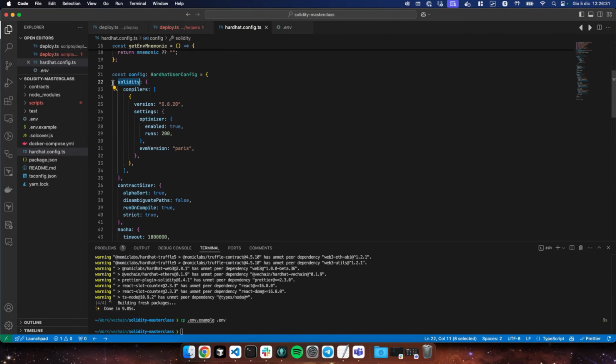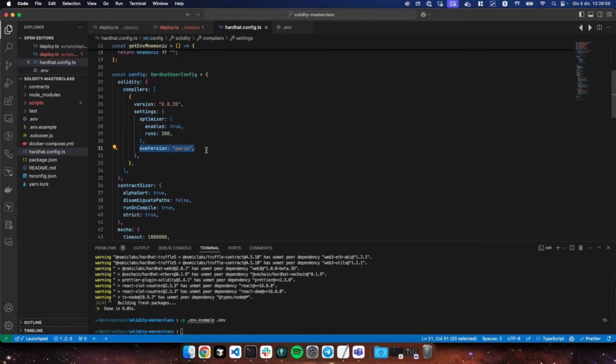In here, the first thing is we need to specify the Solidity version, so all about the compiler. We say we will use the compiler that will compile this specific version of Solidity, which is the same that we were talking about before, 0.8.20. And then we need to specify the EVM version.